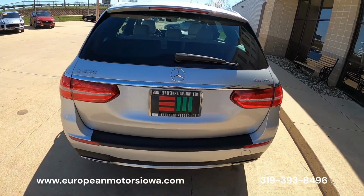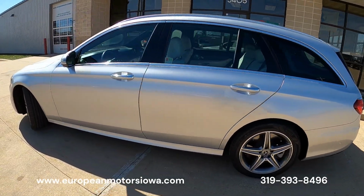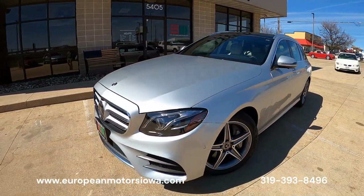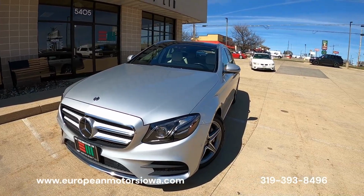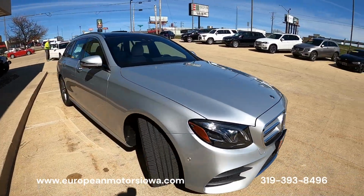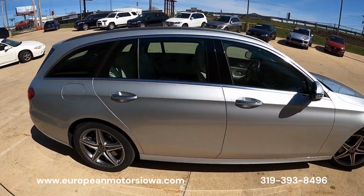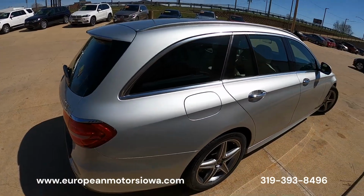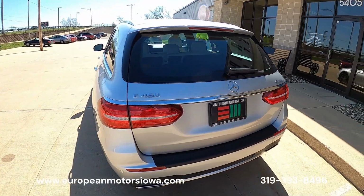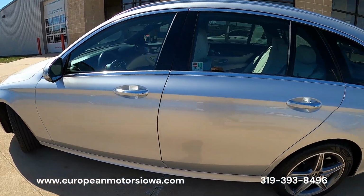Now, California cars are great, but the California DMV is not. So I'm gonna tell you, this car had a title issue that Iowa won't take the title. So this car is actually going to be sold on a bonded Iowa title. There was a leasing issue with the gentleman who bought it new. There's no funny stuff going on. It's just Iowa didn't like how he didn't pay the taxes in California, and so he found a little loophole that you can do in California, but you can't do in Iowa, basically so he didn't have to pay taxes on this car. So that's what's going on.